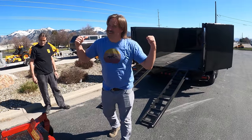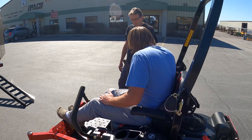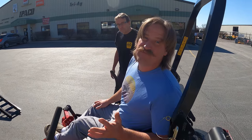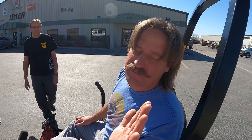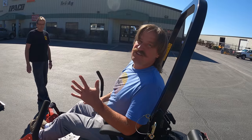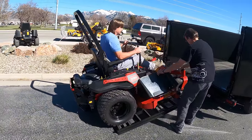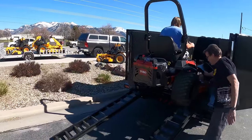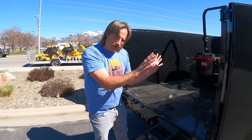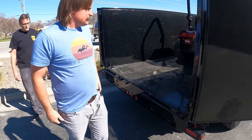All right folks, we're going to throw her into the trailer and be on our way. Hard brake — oh! I had a fail there, folks — I forgot to take the parking brake off. First things first, let's put the seatbelt on. I want to make sure the roll bar is all the way up, seatbelt securely fastened in case I do a major fail on this sucker. We're going to go right up the ramp into the trailer. You see that guys? I put it in the trailer all by myself — very first time driving the mower and I pulled it off. No fail this time! Let's get straps out, strap it down, and be on our way.